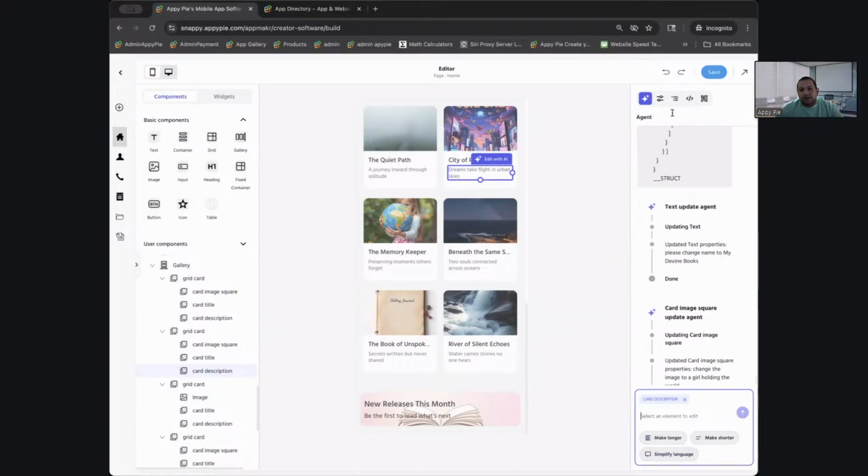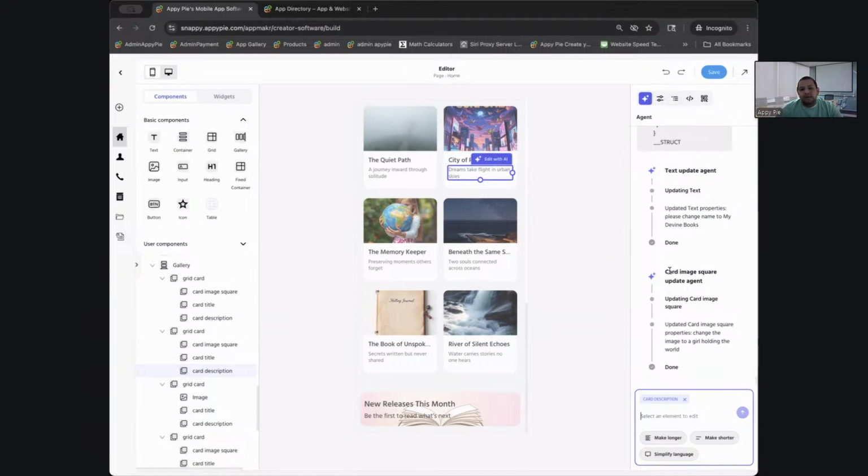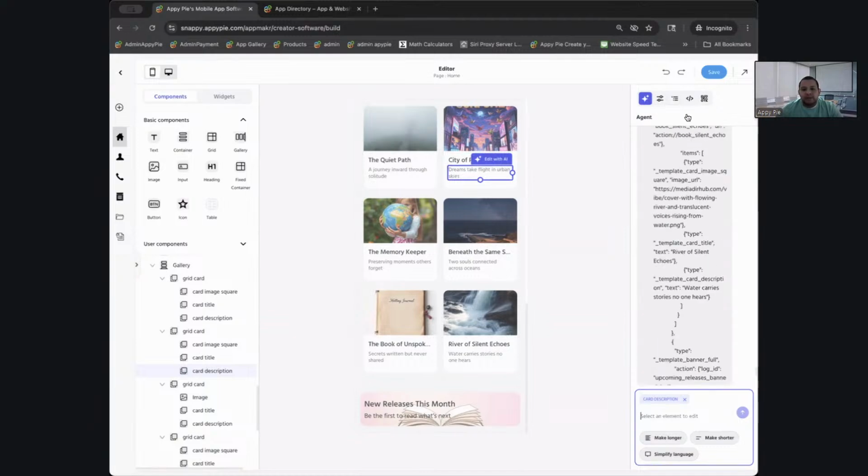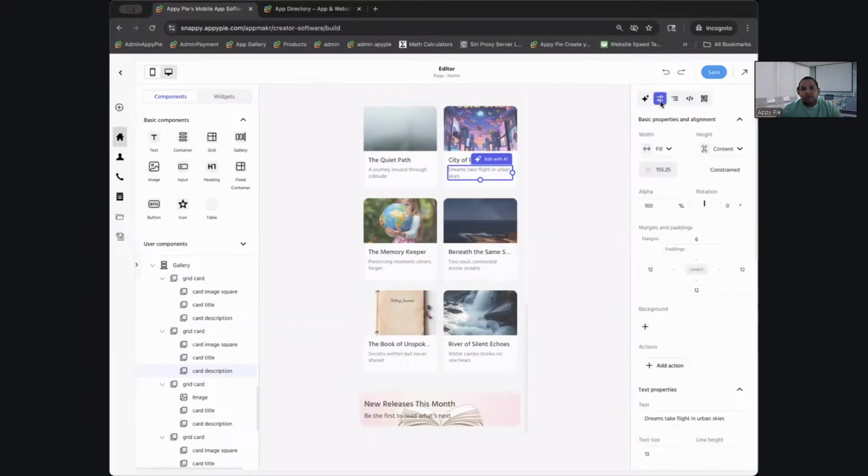I know you see a lot of stuff going on here on the right-hand side. This is actually what's going on behind the scenes. So on here, you're going to see the agent or the AI agent. Next, you're going to have properties. Each one of these little boxes here has different properties. So we're giving you total control to pretty much change anything within the home screen here.